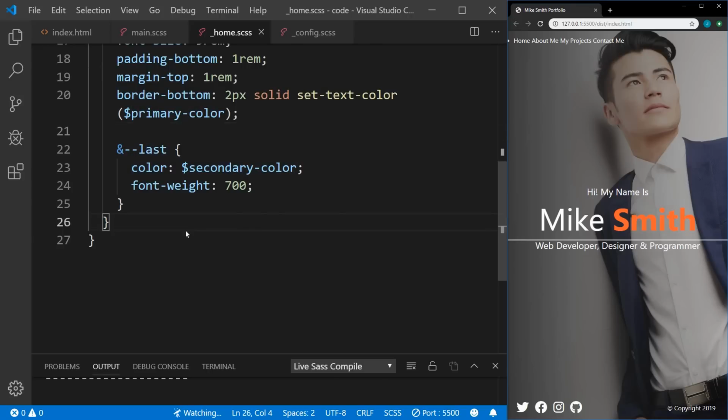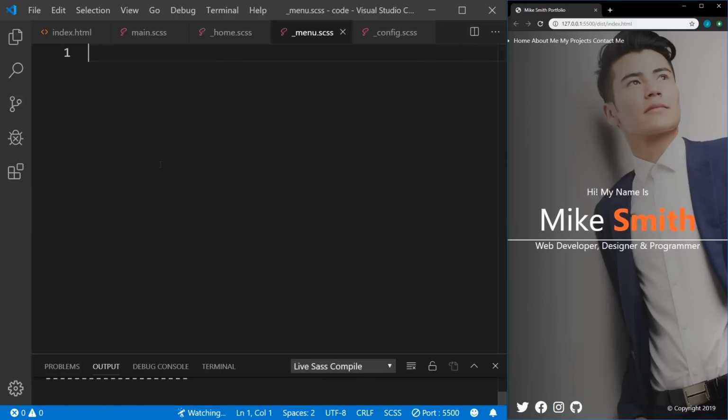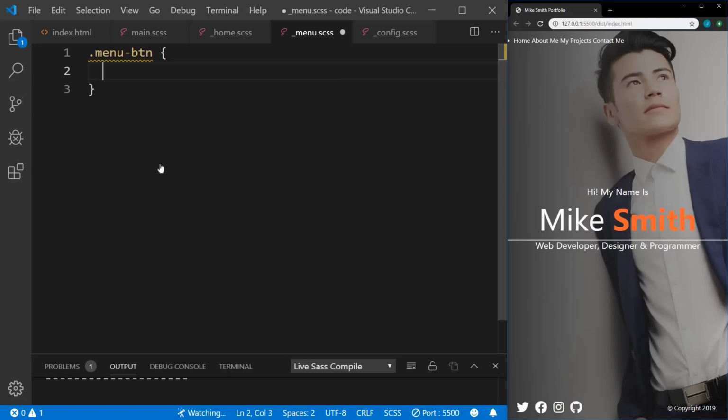So let me open up the sidebar here, and we're going to create a new partial. So underscore menu.scss, and I'll close the sidebar, and let's see, first we'll target the menu button. We're going to set that to a position of absolute.